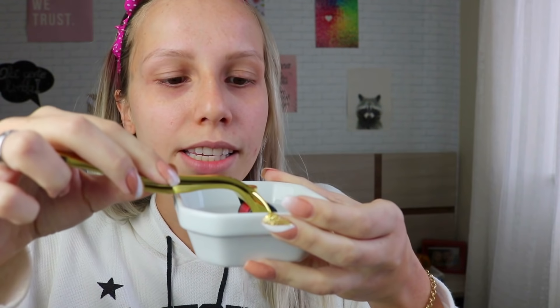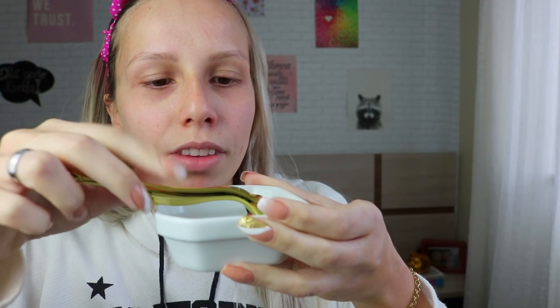Inside the box we have a card with the steps you need to follow for using the derma roller. I thought it was a really great thing because sometimes we don't know how to use it, and now you have all the steps explained. The first step is to sterilize the derma roller — put it inside alcohol. I have some alcohol here and I put the roller inside it for a couple of minutes. The second step is to wash your face. I already washed my face, and now I'm just going to use this pad to make sure it's all clean.